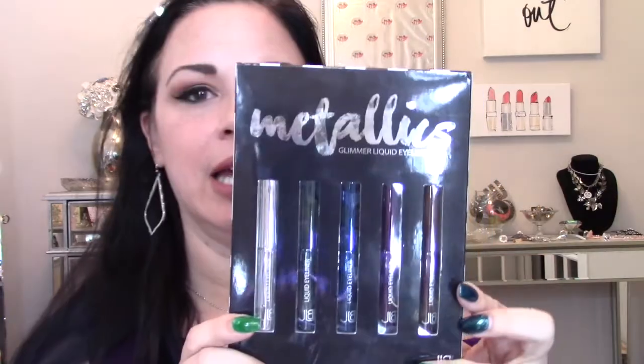The little top I'm wearing right now is also from Ross — look how cute, $5.99. I am definitely a Ross girl and have been for a long time. My bags were Amber-full, as they say. Let's start with this — I don't know this company, but we've got some metallic glimmer liquid eyeliners and there are five different colors, $5.99.